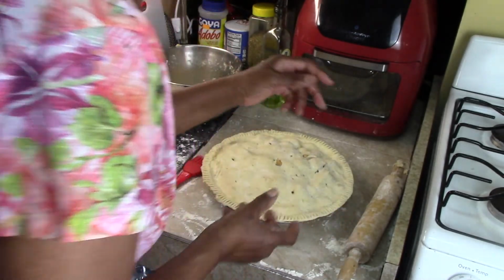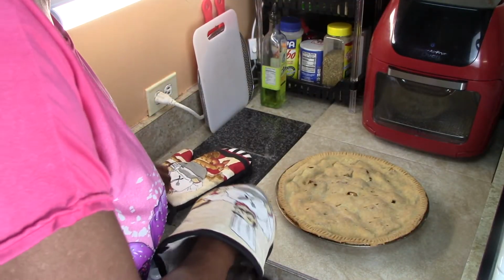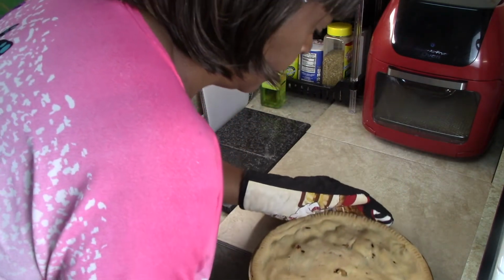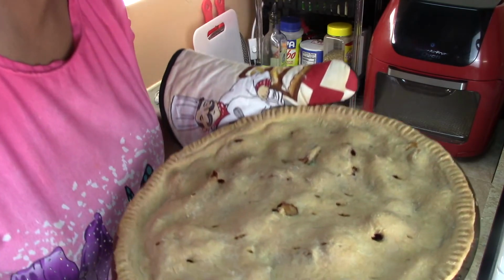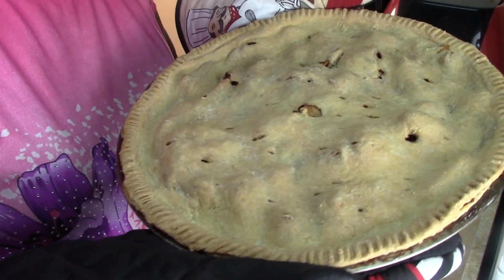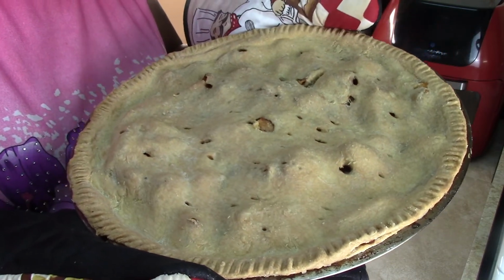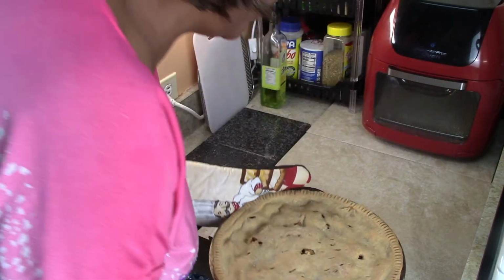Alright, I'll be back in a few. Okay guys, the apple pie is out. Look at that. And I did brush the top with some butter.